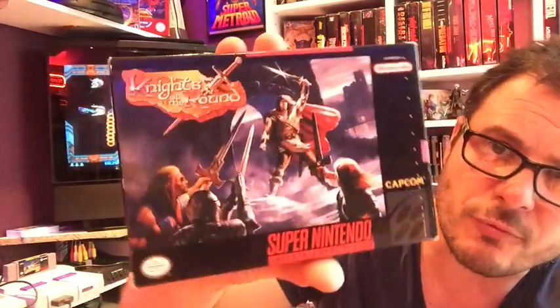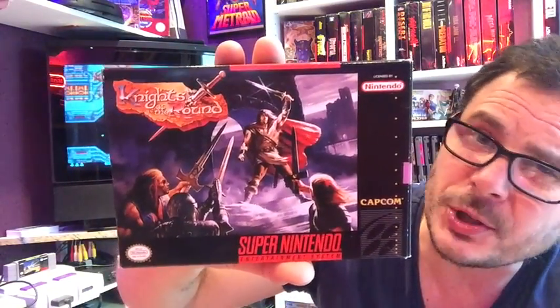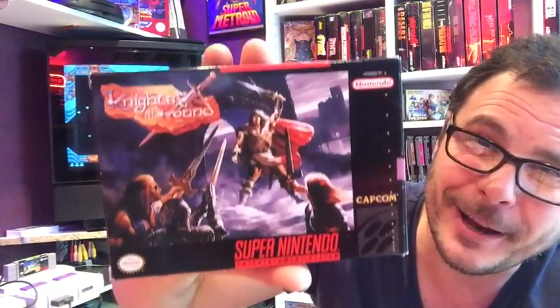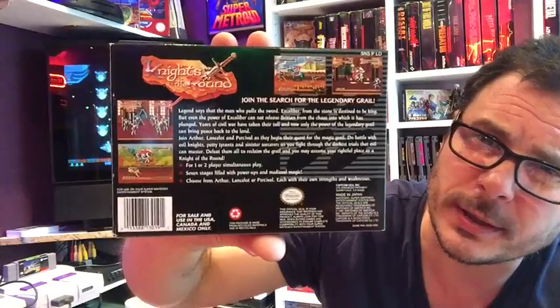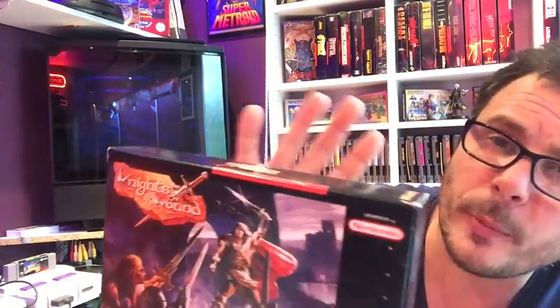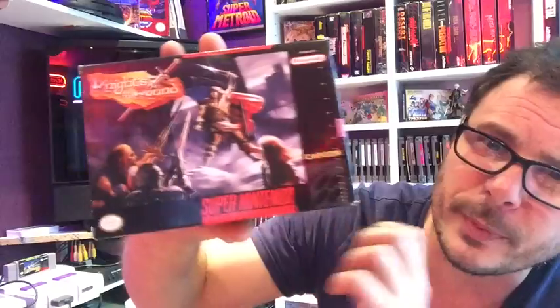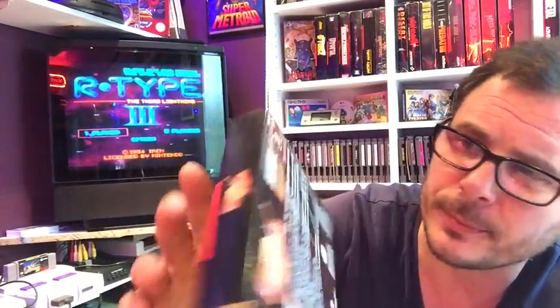Next up is Knights of the Round. Another excellent side-scrolling sort of RPG, run right and fight type game, as I like to call them. This was an arcade game. There's another game very similar called, is it King of Dragons? Yeah, King of Dragons, I think it's called. It's another game on the top of my list to get. These games are great because there are RPG elements to them, which adds a little bit more depth. And great to get this game. Another great Capcom game. Let's just have a look at the manual quickly.